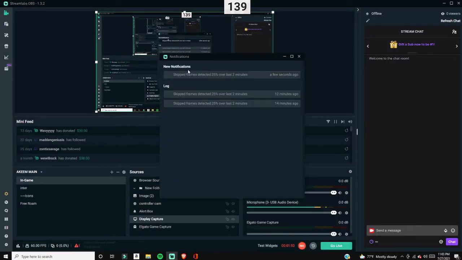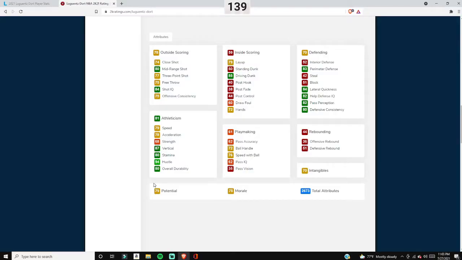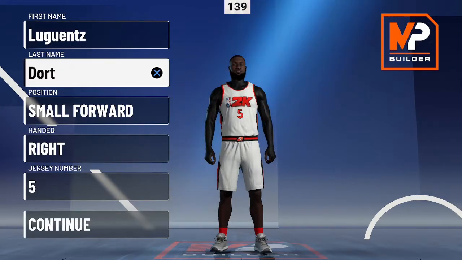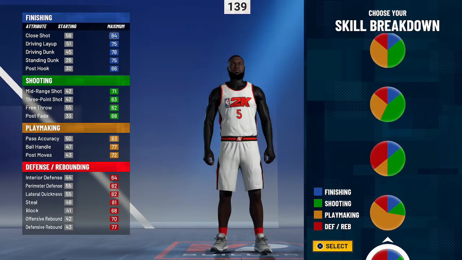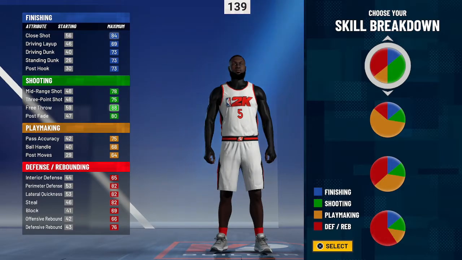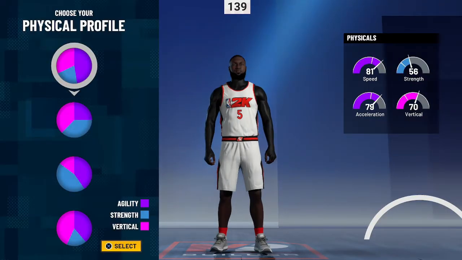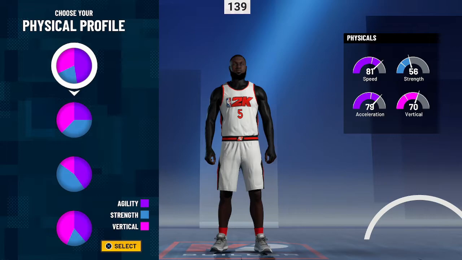We are gonna jump straight into Luguentz Dort, man. We're gonna jump back in my player builder, and we're gonna see. So we're gonna start it up. We already know the pie chart. If you don't know, this is the pie chart right here. You gotta use this one right here. Gonna continue. Now I'm gonna go to the stats. I'ma talk out the stats and put it on the build.